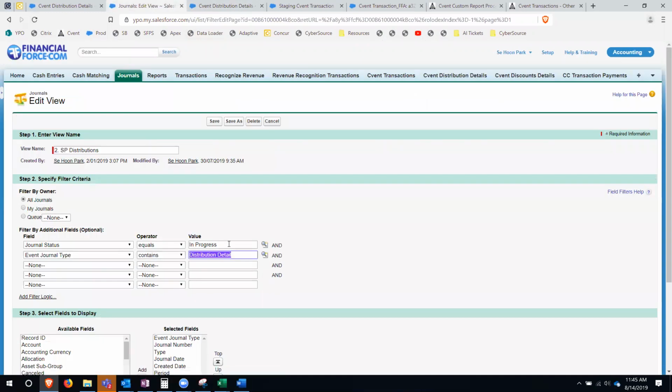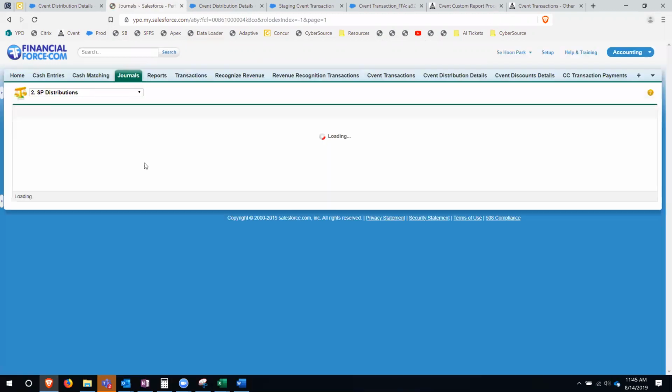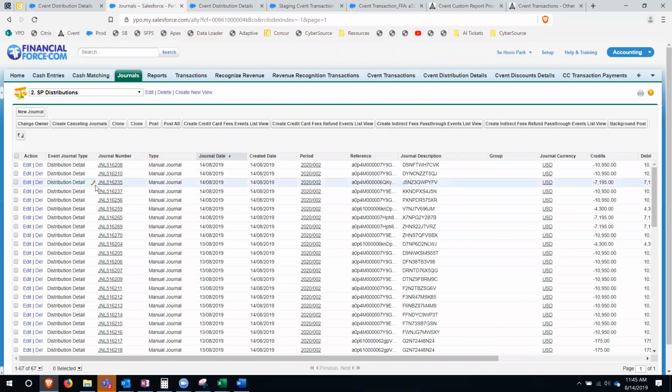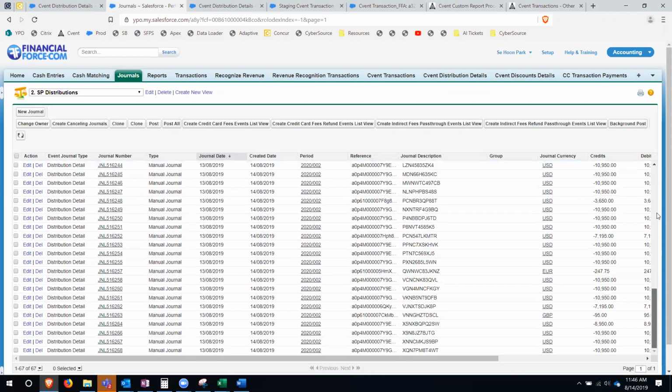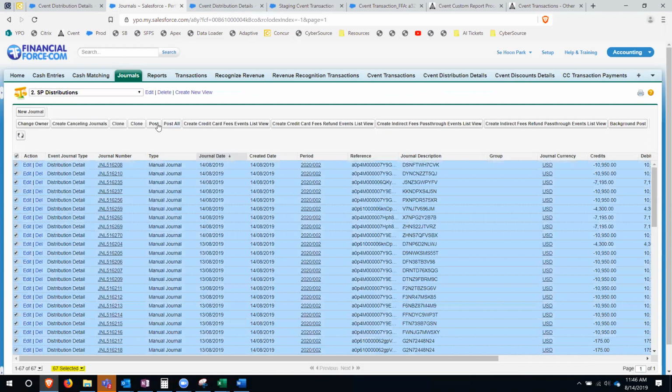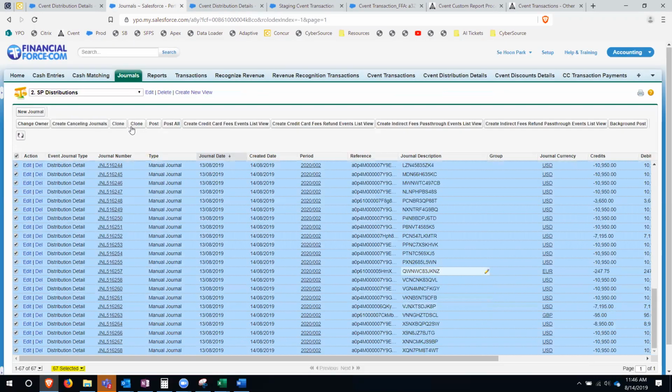There's no date parameters. It's just everything that's in progress because it's daily. Just be aware of that. I just did that out of convenience. So 67, make sure the dates are good. Even though the details are the 13th, some of them load as the 14th. And I think that's okay. It doesn't have to be the exact date. Just make sure that it's 67. There's going to be a period too. It's good. Highlight them all. And the journal description already has the order in there, so that's good. And then post.